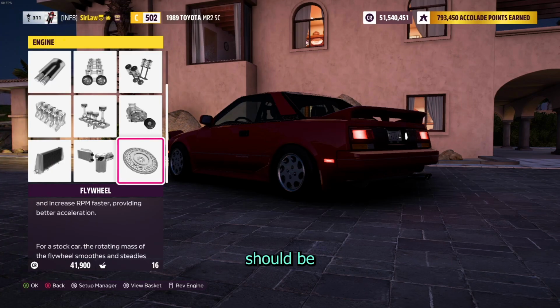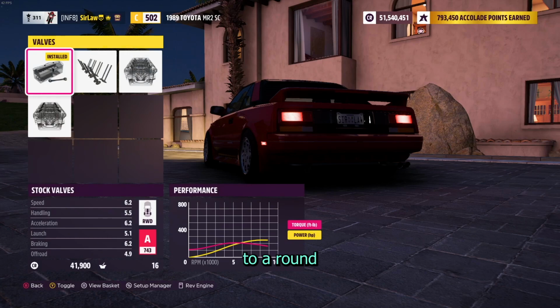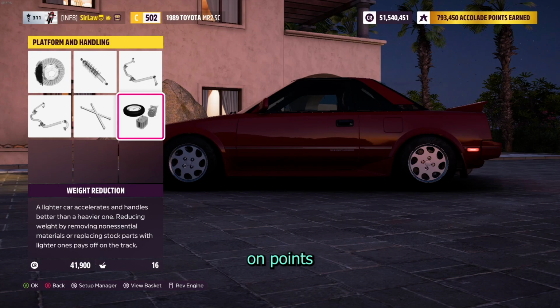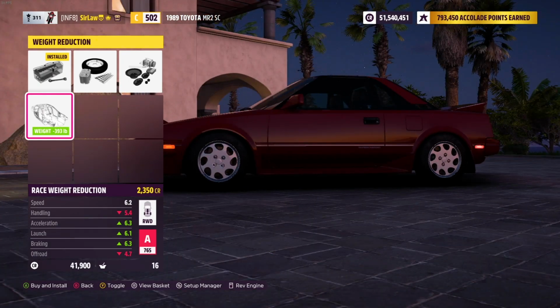With these upgrades, your car should be mostly finished, but as you can see, our car isn't close to a round number. I like to take it to 800, 700, 900 on the dot. We're at 743, we're going to build this up to 800 on the dot. If your car is really low on points and you're trying to hit your limit, weight reduction will boost you greatly in that direction.